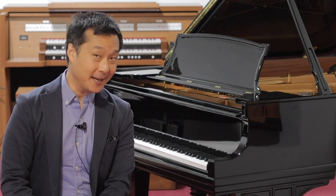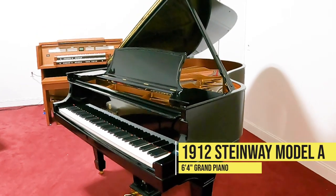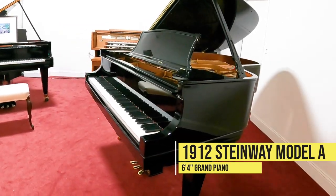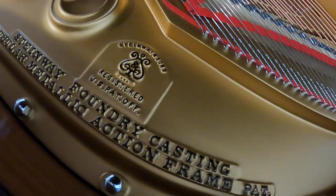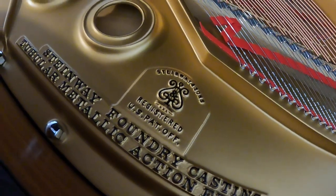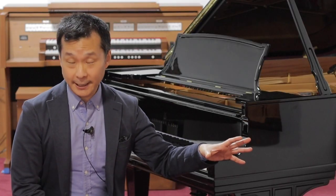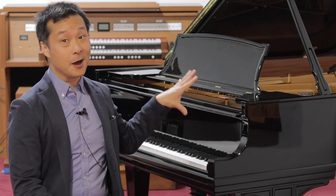And that's the case today. I'm sitting in front of a 1912 Steinway piano built during Steinway's golden era, when the Steinway family was directly overseeing the manufacture of their pianos. Some of their best instruments come from that particular time period. Now, that's exceptional in and of itself, but what's even more exceptional is this particular model and design.